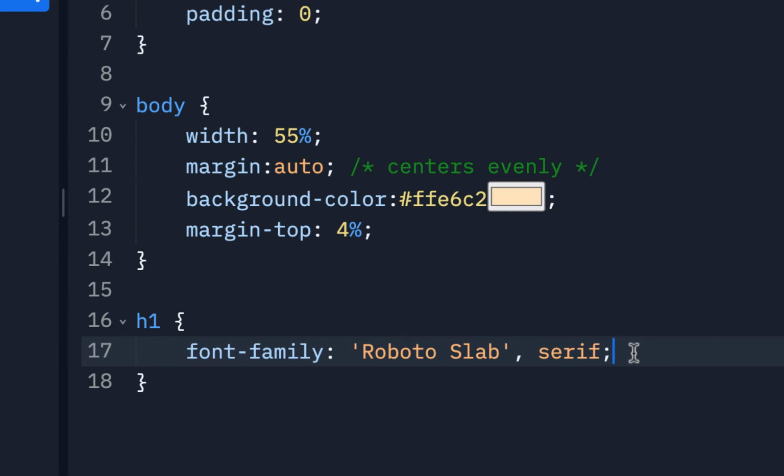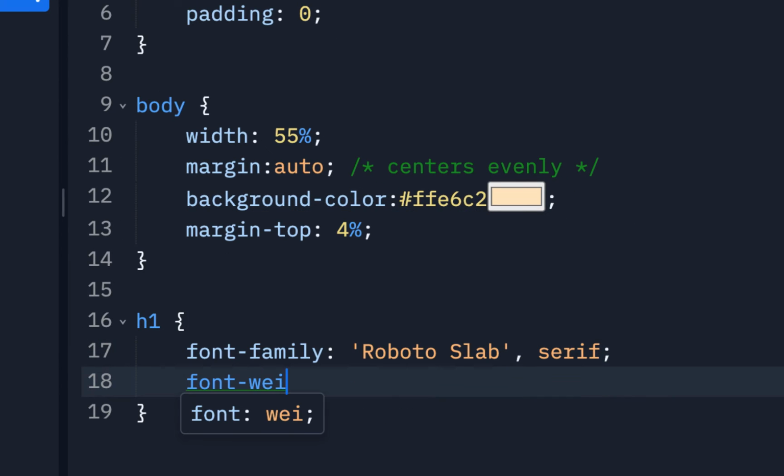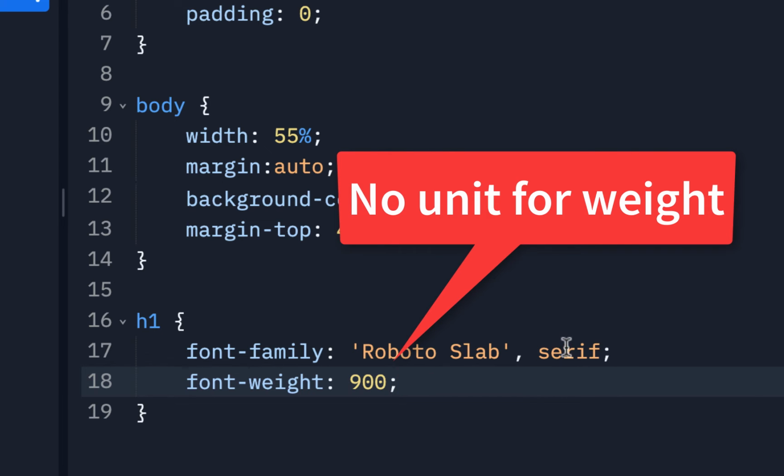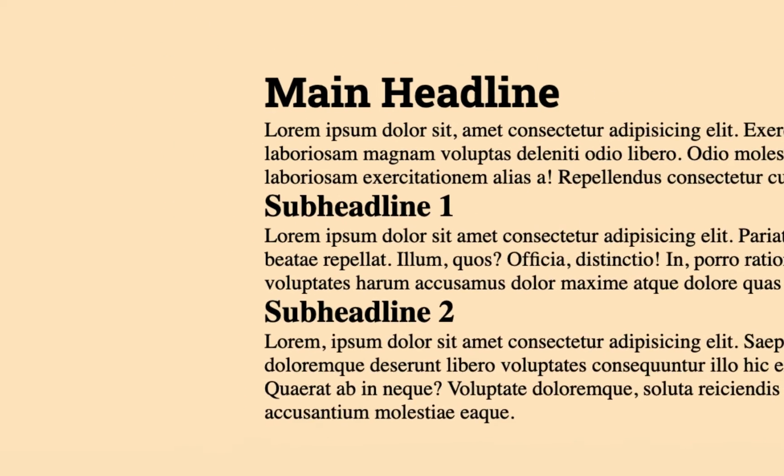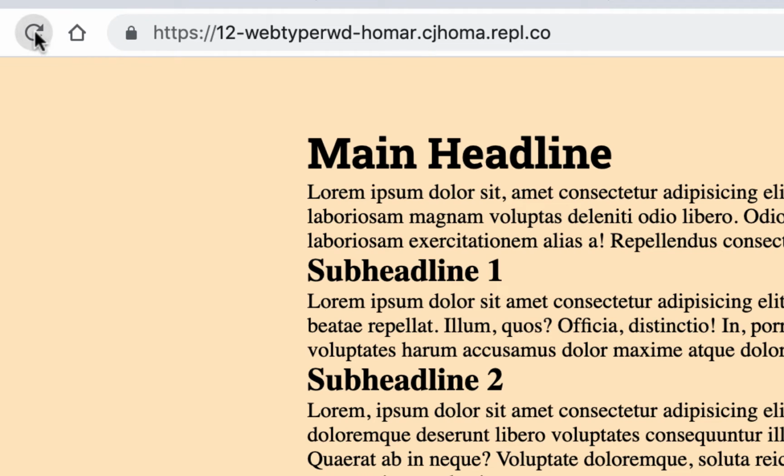And then throw in font weight, and again, it's not giving us the shortcuts for font weight since the update, but I'll use font weight and I'll put 900 and I'll put a semicolon. Now you don't use units for font weight, it's just a number. And now if you refresh, look at it closely and see if it changes. And it does, it gets bolder. So now we know it was using the 700 as a default bold, but now I'm using 900.